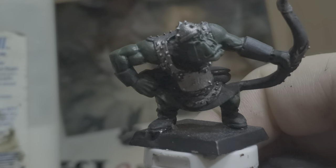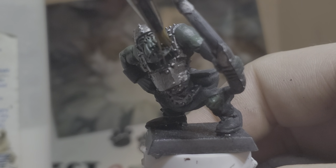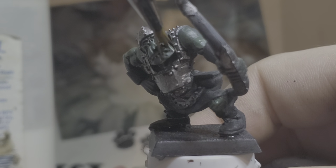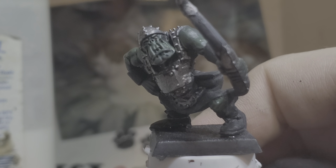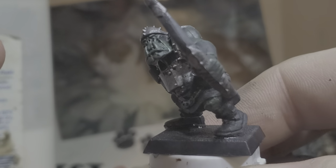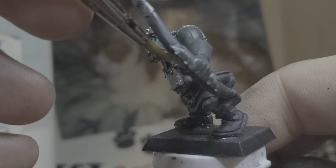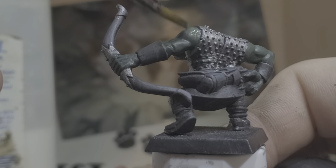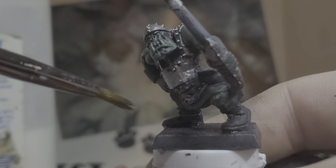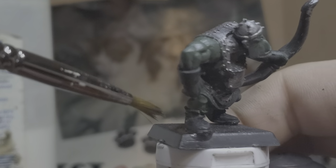Uh-oh, brush is getting frazzled again. But basically, you just want to kind of just tidy up any spots. Like my old art teacher used to say way back in kindergarten, if you make a mistake, just paint over it. Probably not the best idea for models, but it can certainly apply most of the time. Just don't keep painting over it until it looks like a blob. This guy. Get in there. You really want to accentuate the green in the spots that would be green.